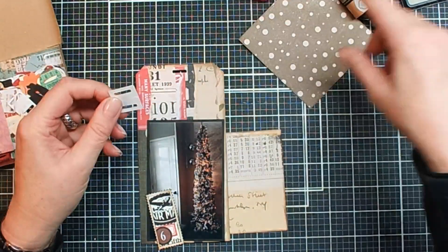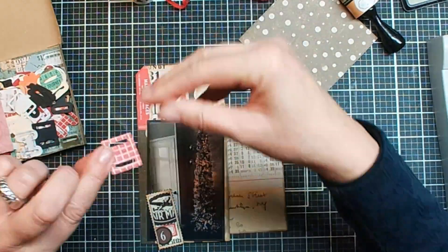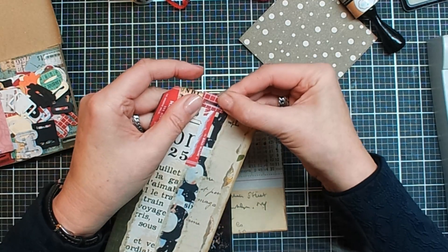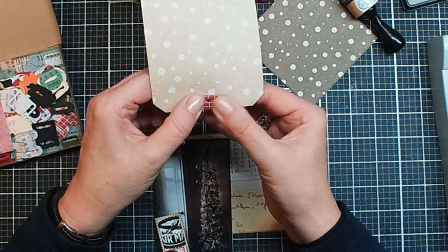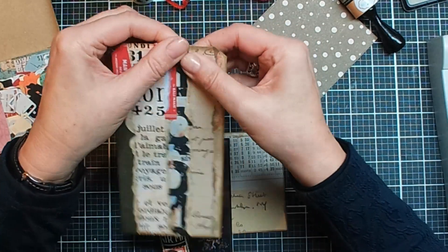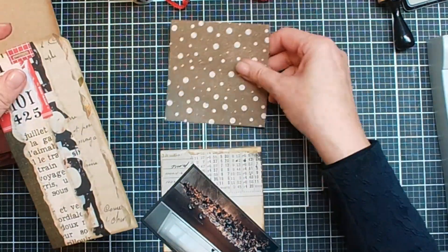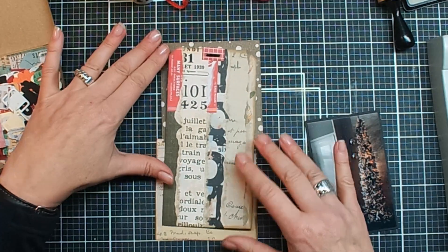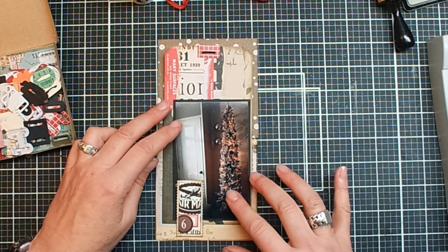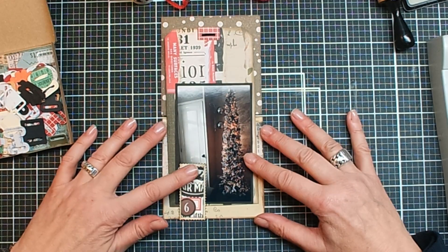I'm going to glue that one down with some glue. I can't forget to put this one on. Let me see if it's a little bit straight — yes, it is. Not sure if I used enough glue, but it's there. Putting it back onto my layers so I won't forget. So there's this red thing on top, I've got my Christmas tree down here, and I do have a little bit of red at the bottom side. I do think it maybe can use a little bit extra.